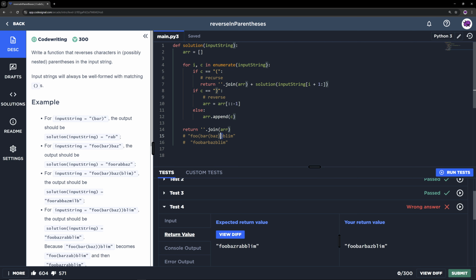I guess there might be a really good stack solution instead of recursion, but recursion will work for sure. It's just that my recursive solution is not doing what it should.